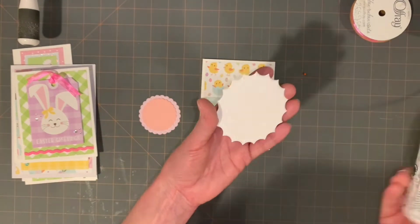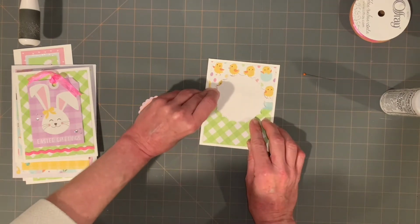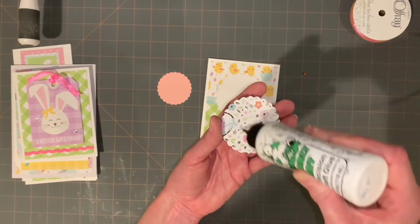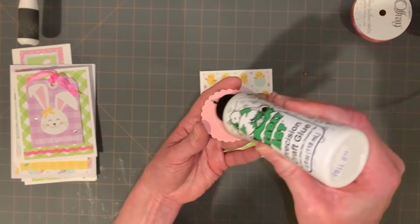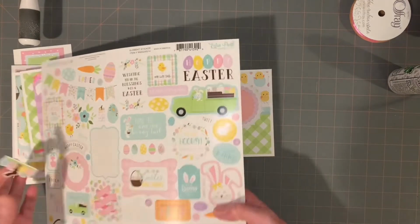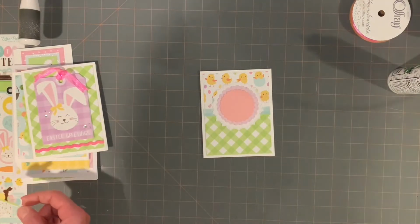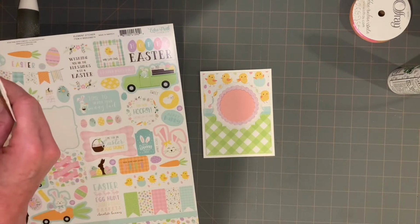So it's very rewarding. So here I used that Queen and Company reverse scallop again, and then used, I think they're Umbrella Craft nested scallop dies. And I wanted to use the stickers. And this little chocolate bunny popped out, and he was so tiny. I thought he would be perfect on the center of this.